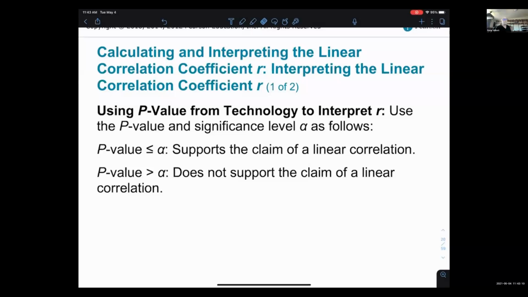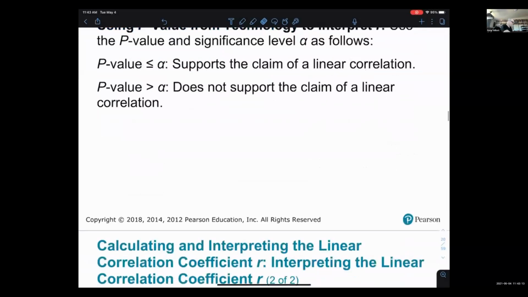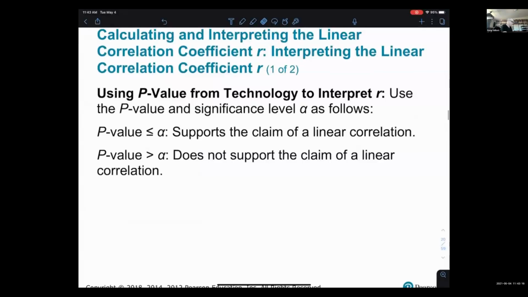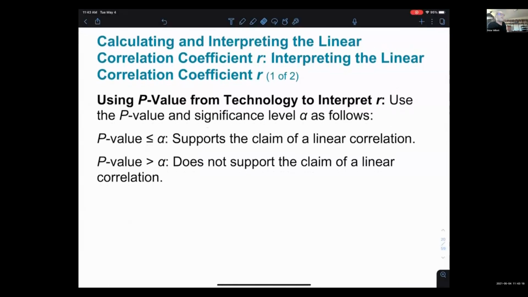So what does the p-value mean? Why is this the way this is set up? I don't think the next slide is that helpful. So let me interpret this like our null and alternative hypothesis. So we are doing a claim about rho, which is the linear correlation coefficient for the entire population. And as usual, our null hypothesis will be a claim that the variable involved has equality, and we're going to, in this case, set it equal to 0.